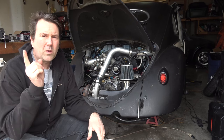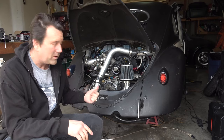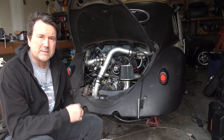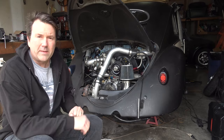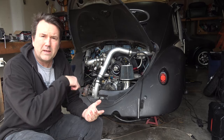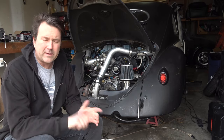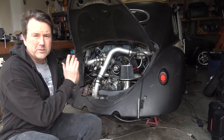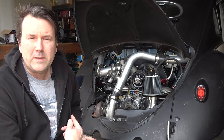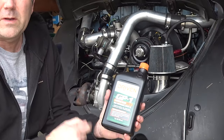Hello, everyone. Welcome back to Oval Window Garage, where we got Simon's engine back in, and we're about ready to test out the new fuel system that I installed, with a new fuel pump and some filters. I've run a few ethanol friendly lines, not all of them, just the long runs of the car here. But I am about to do something new, well, new to me anyways. About to fill Simon up with some of this Driven Racing oil.